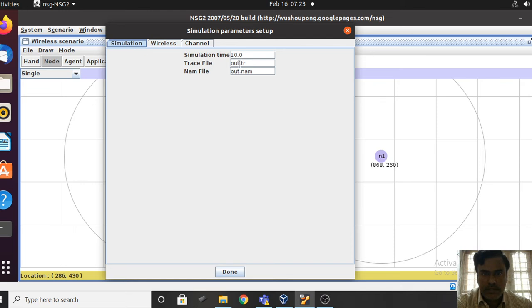After this, you can give the name of the file: wireless network 3.tcl. This time I am giving the name of the file as 3. So you just click on done.